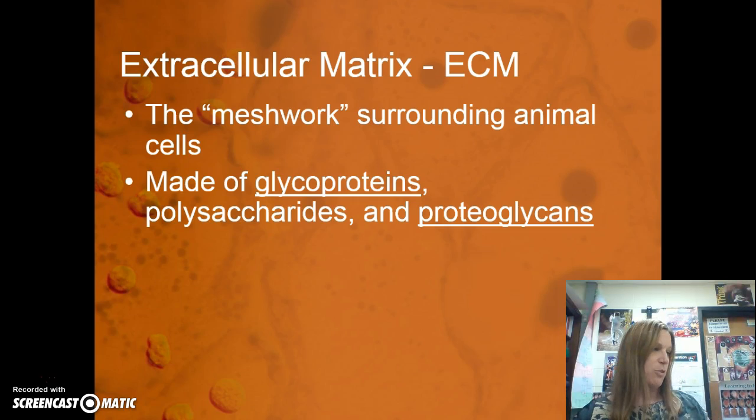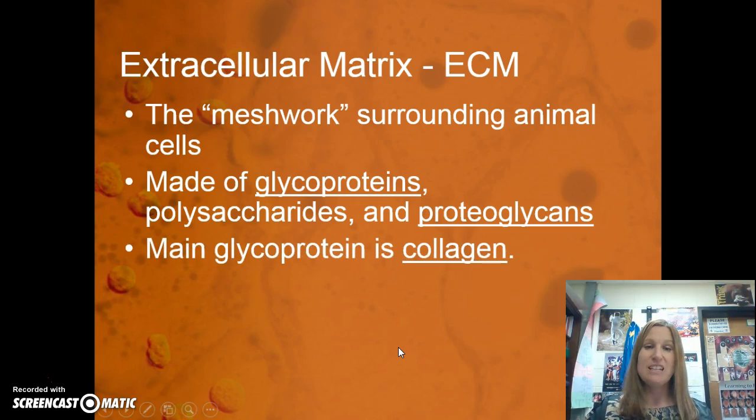Okay, so what's a glycoprotein? Well, a glycoprotein is a protein with a covalently bonded carbohydrate attached to a protein. Okay, get it? Glyco referring to the sugar, the carb, and then the protein. So we have that protein and that carbohydrate covalently bonded together. Polysaccharides, we know what those are. Proteoglycans. Proteoglycans, what a fun word to say. And I'm looking down at this one. This one is a small protein with many carbohydrate chains covalently attached as well.